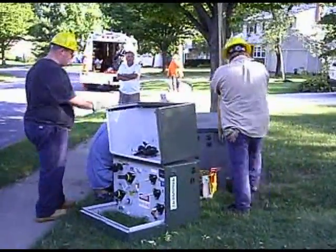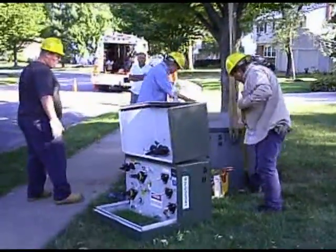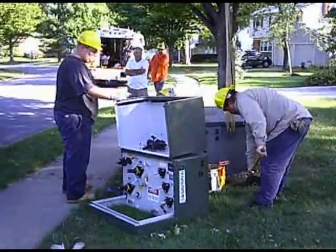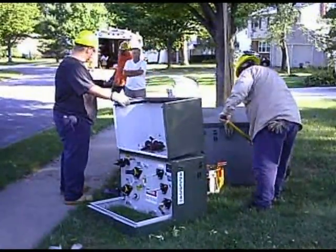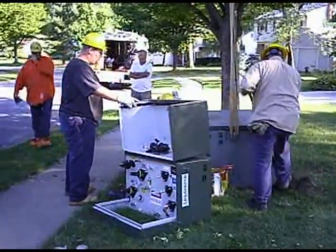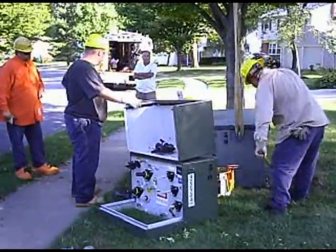The transformer that exploded last night and cut out power to about half of Crestbrook Avenue was one of the oldest in the PSE&G system in Cherry Hill. According to several of the workers who came to replace it, they actually remembered the install when the so-called BUD, or buried underground cables, were brand new.